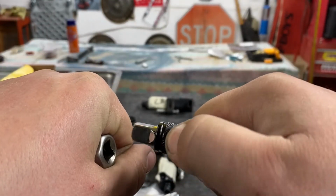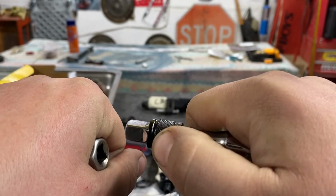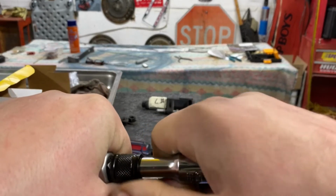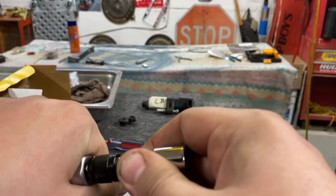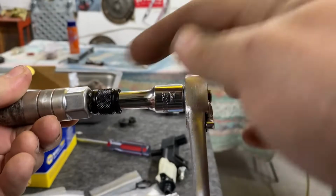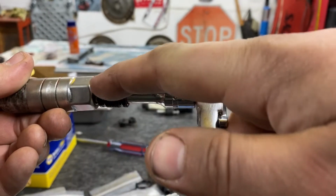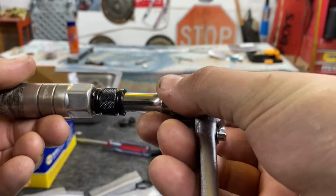So when I was sticking it down there, I would get my thumb to release this lock. I would stick it in and let it go with my finger, and then it was locked in. It was so tight in there, I couldn't pull it out by hand. So what I ended up doing was I was putting a ratchet on it, and I squirted, once it was locked in here, because I didn't want to get WD-40 inside the hole with the locking pin, because I didn't want the locking extension to be able to come out easy.